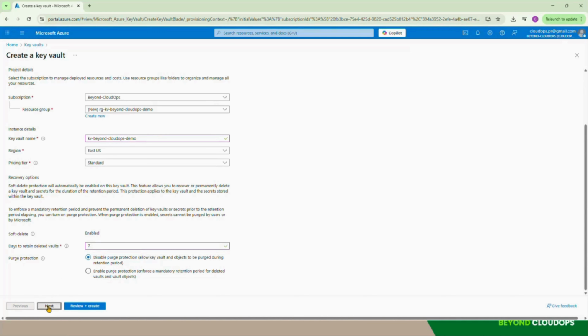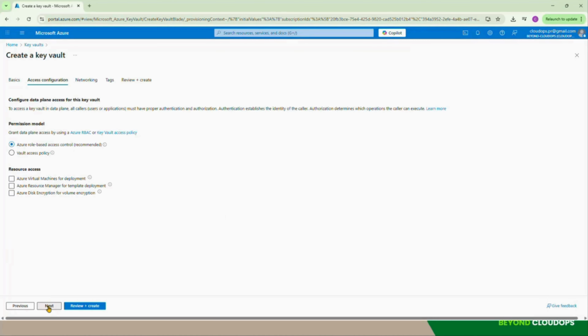Next, if we click on next, we have this access configuration. Here, access configuration mainly deals with authentication and authorization. Authentication will identify the user, whereas authorization determines which operations the user can perform.